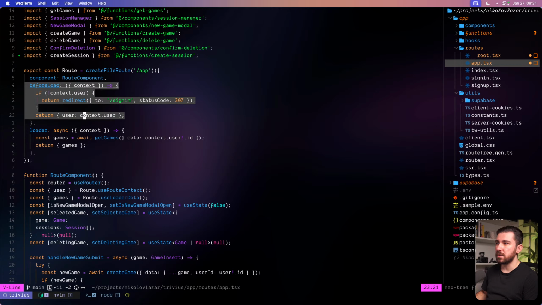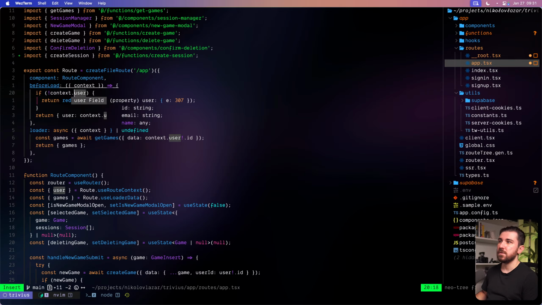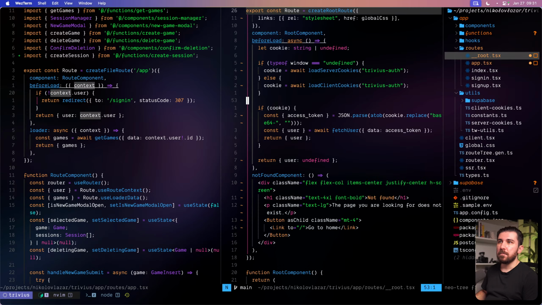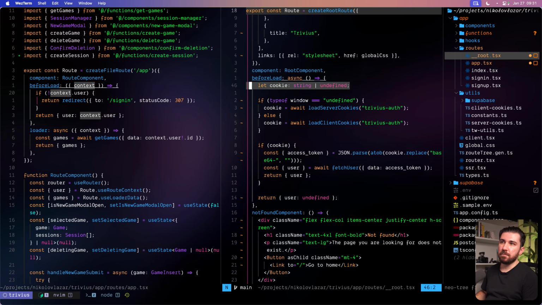Inside of the beforeLoad and also the loader, we have the context. That's the router, the router gives this to us. But I have the user object here, and it's also typed. See, context dot, I have the user. And the user has ID, email, name, it has all of these things. That means the beforeLoad on the root happened.